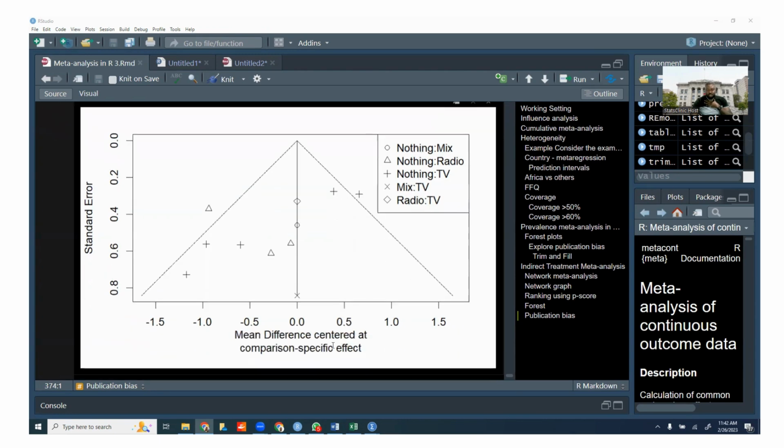So you might be able to use trim and fill. I think we can explore that. But basically, this is what the forest plot would look like. It indicates each study, what interventions were being compared, right? And so you might even be able to look at each and say, maybe it's the studies of TV where there's a missing study here on the right. And for the studies of radio versus nothing, there might be a missing study on the right here as well, that kind of thing.